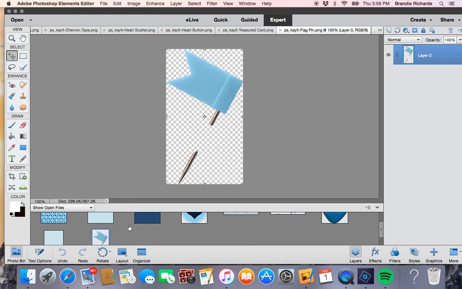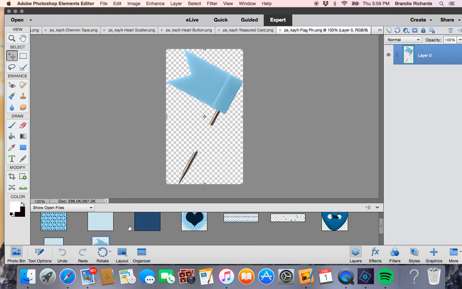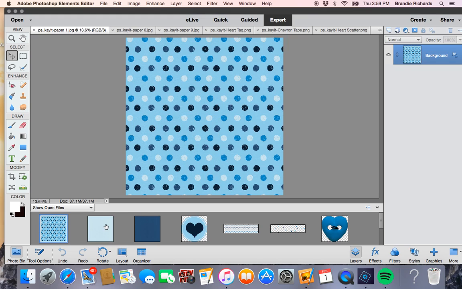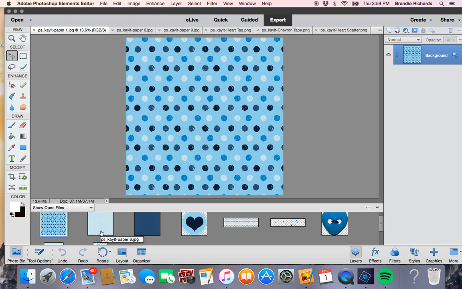Now, you're going to want to choose your background layer. Okay, so that's going to be the one you're going to add all of your elements to. So I'm going to use this, and then what you're going to do is you're going to drag and drop. So make sure that you have photo bin selected. I just clicked off of it.